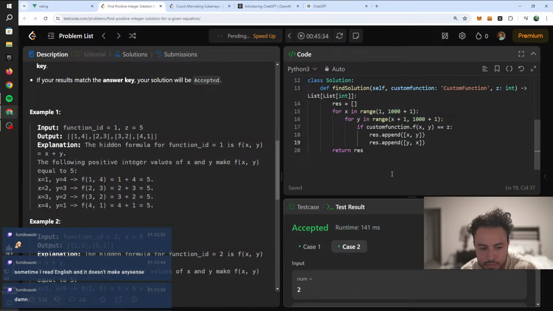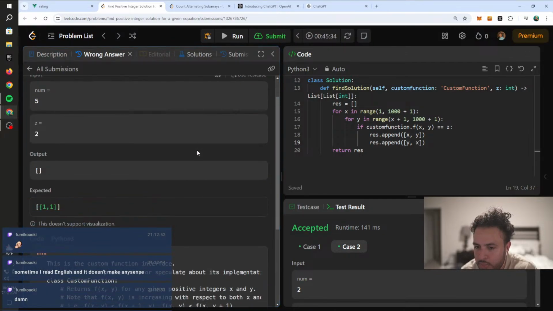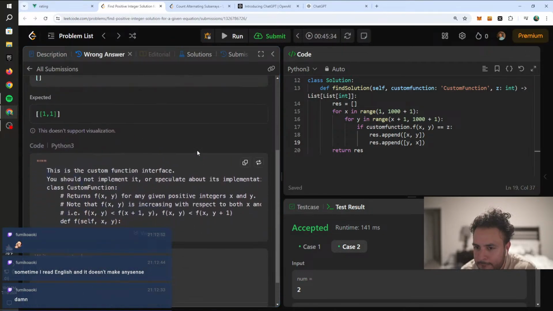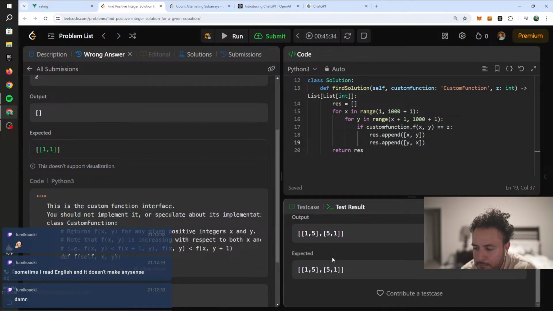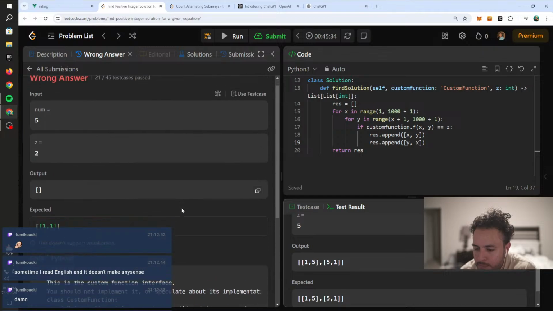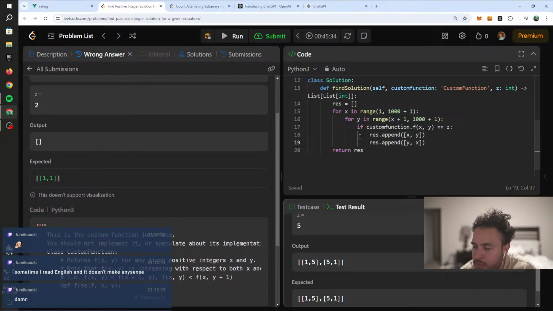Let's run that. No. This output should be nothing, and I have 1 1. Or this output is nothing, and it should be 1 1.